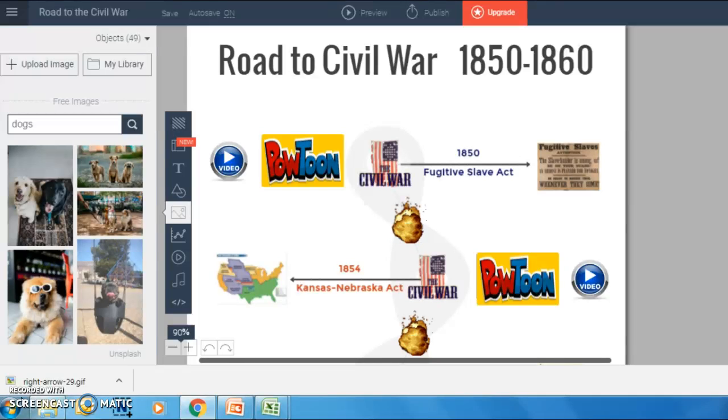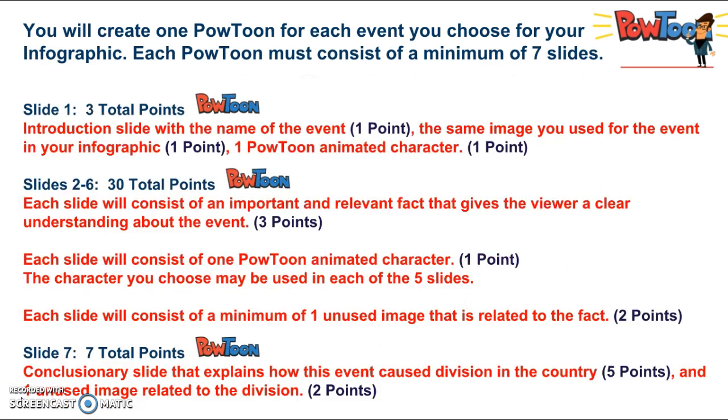Now, what I decided to do after doing assignment 4 on creating an animated video, when I chose to do mine with Powtoon, I had a lot of fun with it, and I just figured that this would be a great opportunity for the kids to use new technology and be able to show their creativity by creating their own little Powtoon video, stating some facts about the event that they choose, and also stating their case as to why they believe that event played a significant role in causing the war.